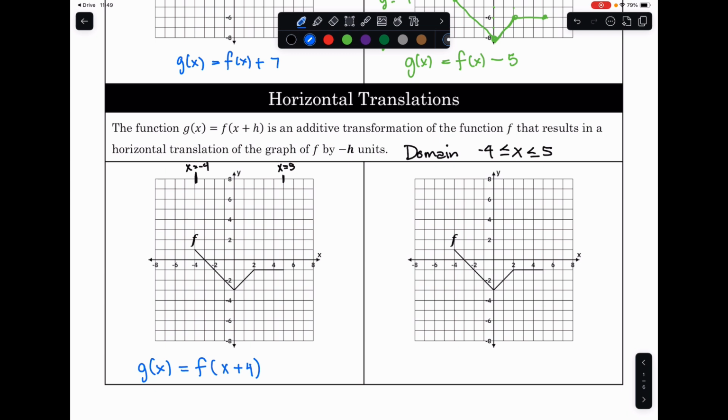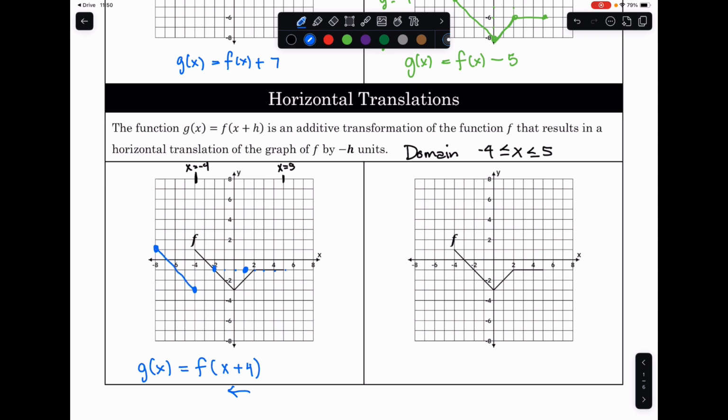Here, we would normally think, okay, adding, that's going to shift it to the right side. But in fact, it doesn't. With horizontal shifts, it's going to have the opposite effect, and adding is really subtracting. So this is not going to move it to the right, but instead it's going to move it to the left 4 units. This point here, shifted 4 units to the left, is going to move all the way to -8. This point right here, moved 4 units to the left, is going to move to -4, and so on. So 1, 2, 3, 4 would be there, and this point here, 1, 2, 3, 4 would be right there.